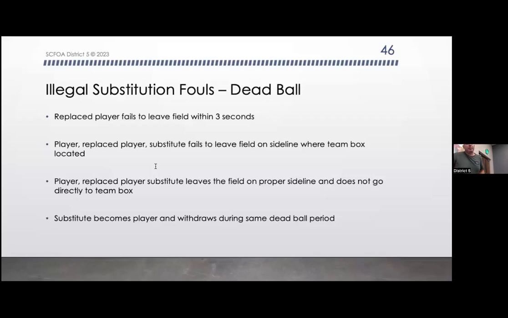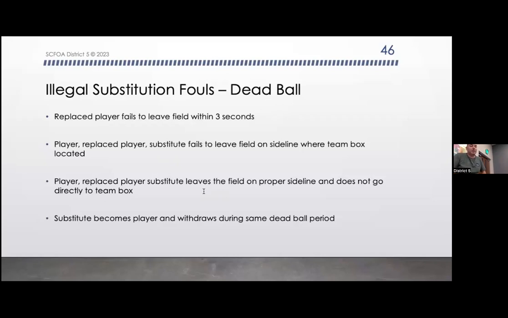A replaced player substitute fails to leave the field on the sideline where the team box is located. So if the defense has 12 and John's on the opposite sideline and he steps into the other team's team box to get off the field, that's a foul. Or at the end zone.